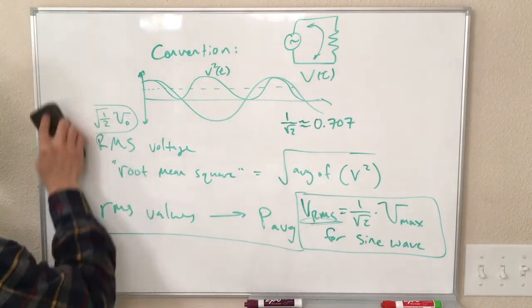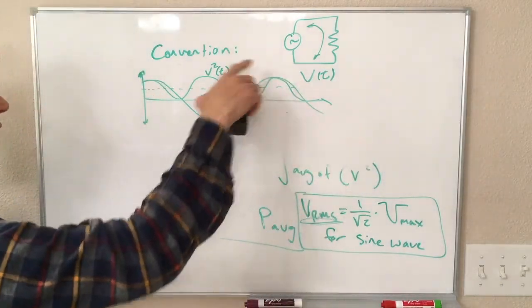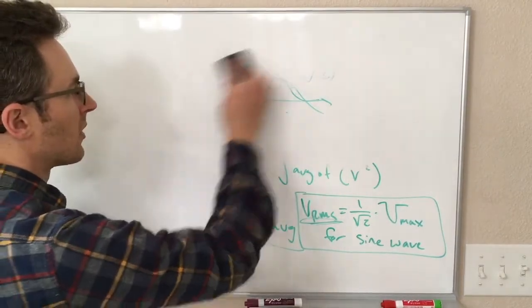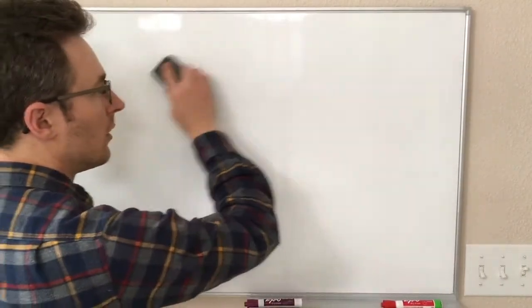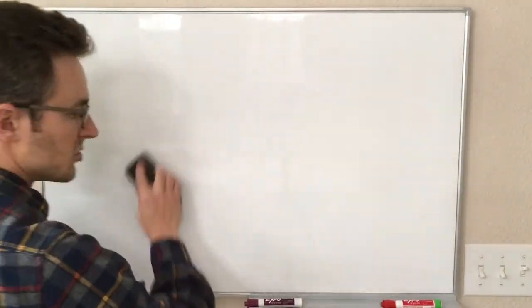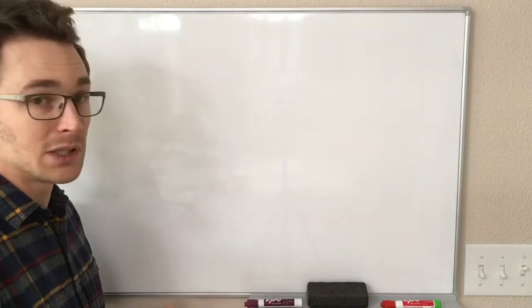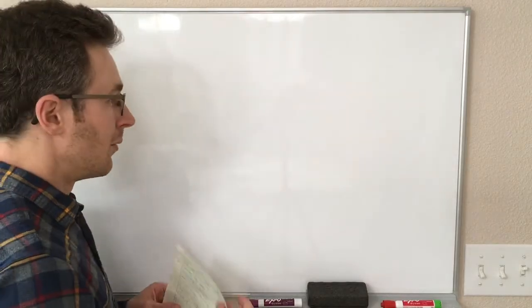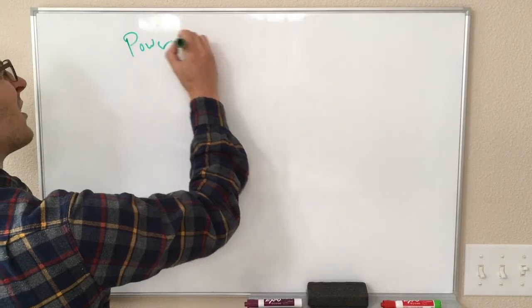Okay, since we're talking about power, we've assumed here that this is all for a resistor, but all of these same assumptions are going to work for any current and any voltage. If it's for something other than a resistor, they might not be in phase with each other. We just have to make one small modification, and that is called the power factor.